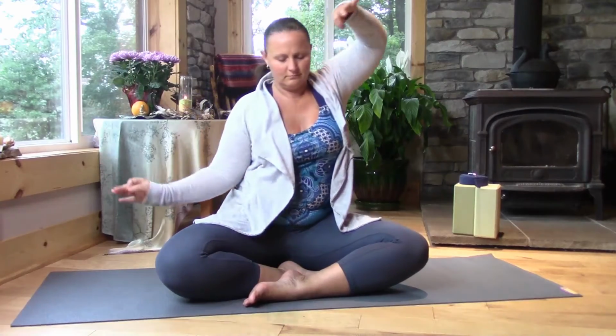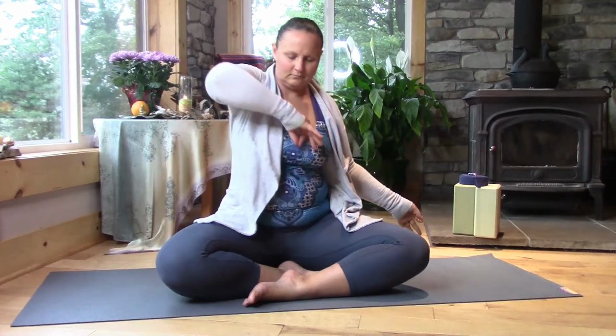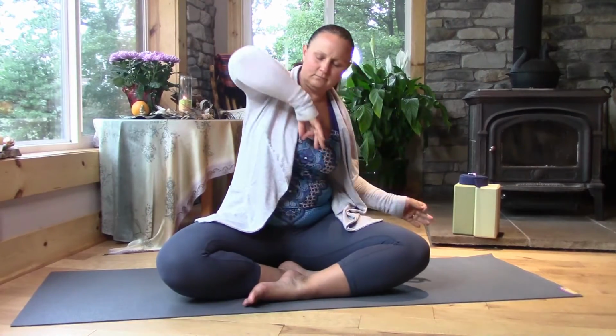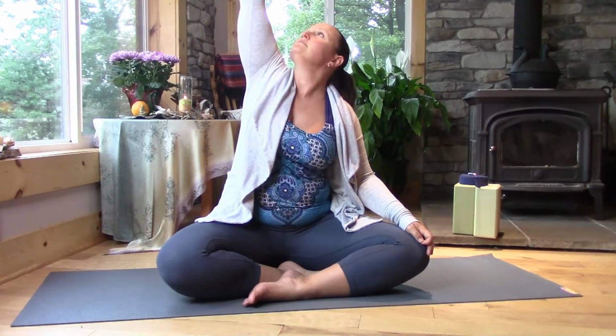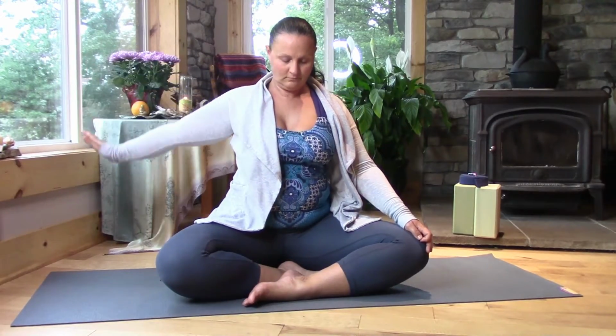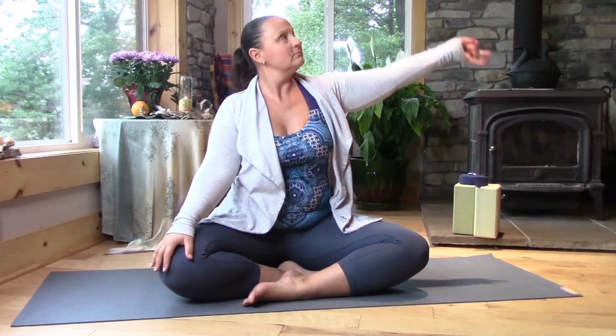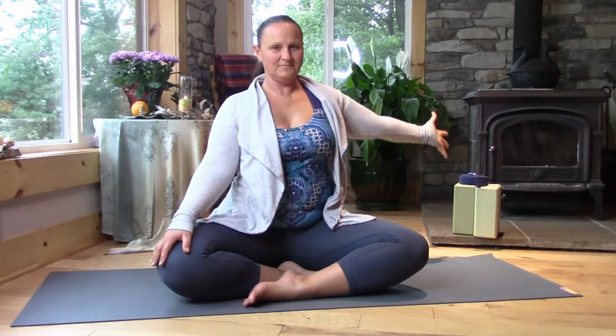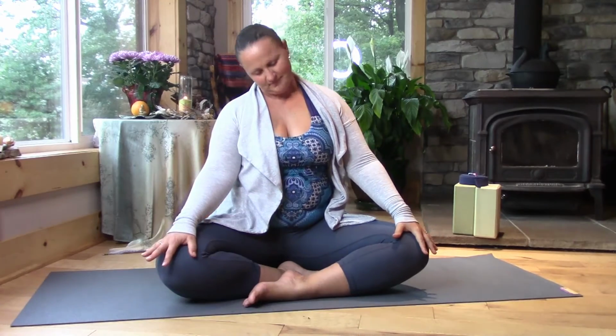Reach, circle, breathe. Reach the right arm up, opening the hand and dropping it to the right knee, left hand up, open and returning to the seat.